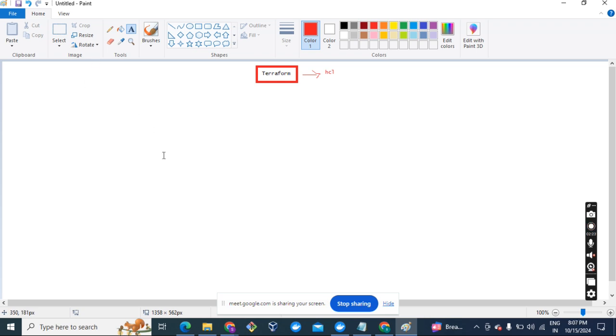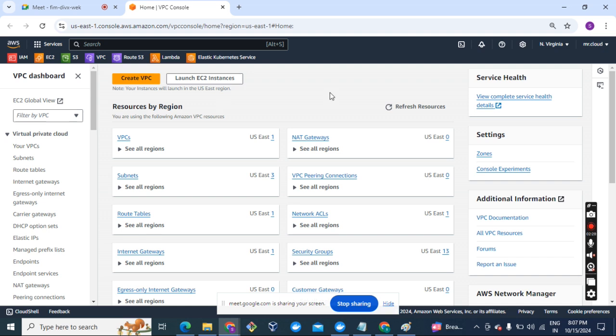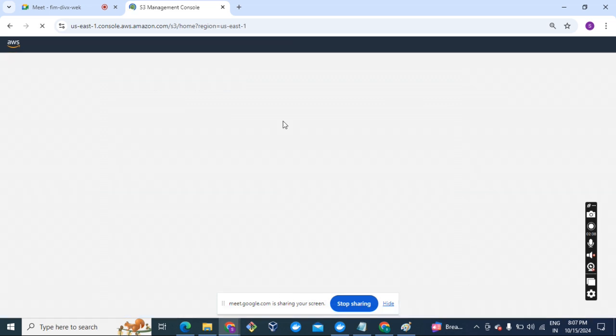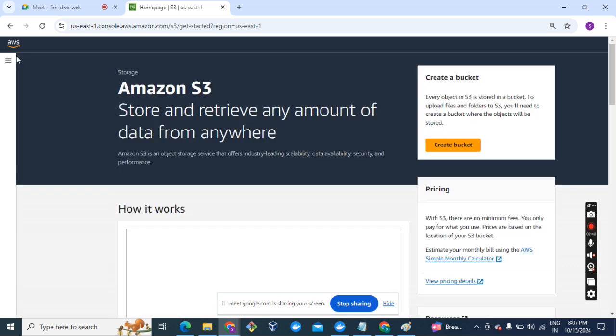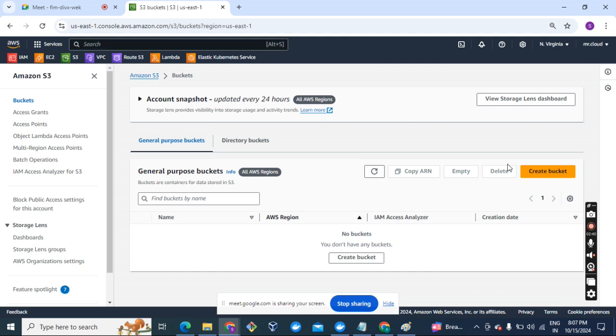Okay. So for example, generally you will be building the resources in the AWS console, right? So how will we build the AWS resources? Generally we will be logging in to the AWS account and opening the different services. It may be EC2, IAM, S3, VPC, Route 53, whatever it is. Now while creating these components in the cloud platform, for example we are dealing with AWS, if we wanted to create a bucket, we will be just seeing this console graphically and we will be creating it within a few clicks.